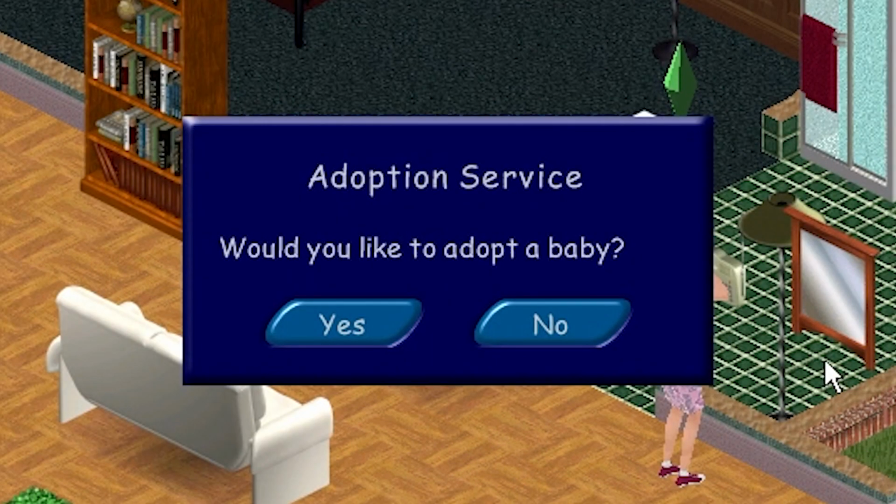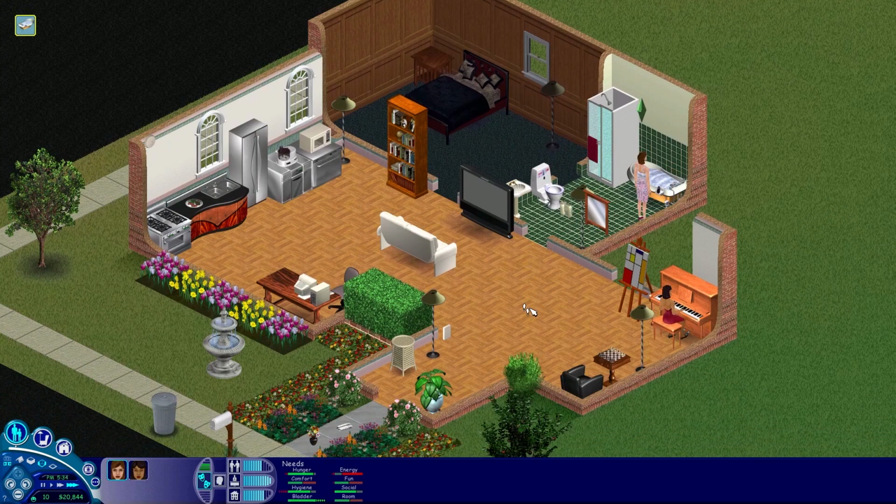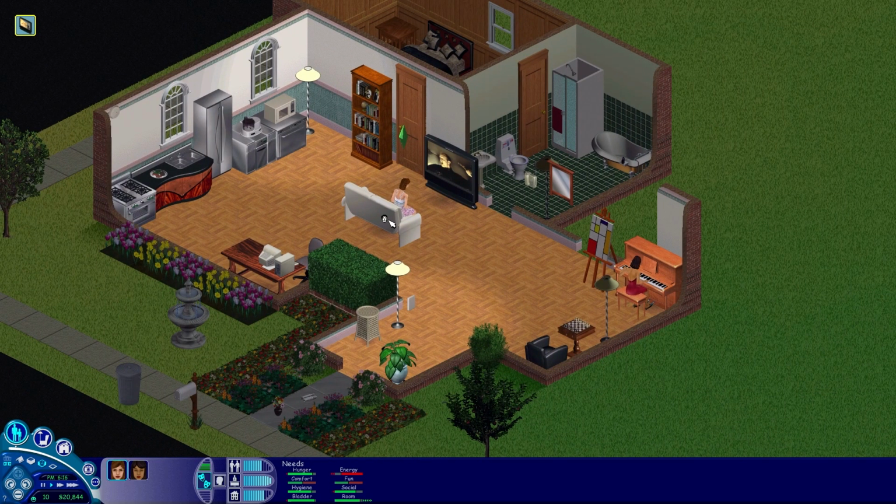Would you like to adopt a baby? Whoa! No. But it's cool that they give you that option. I wonder why it would give us that option. Is it because the game knows that this is a same-sex couple?